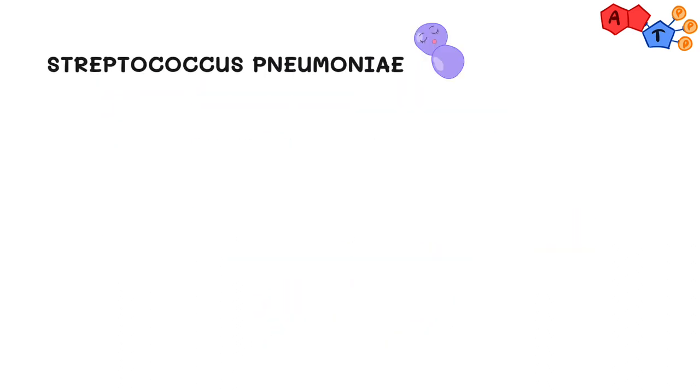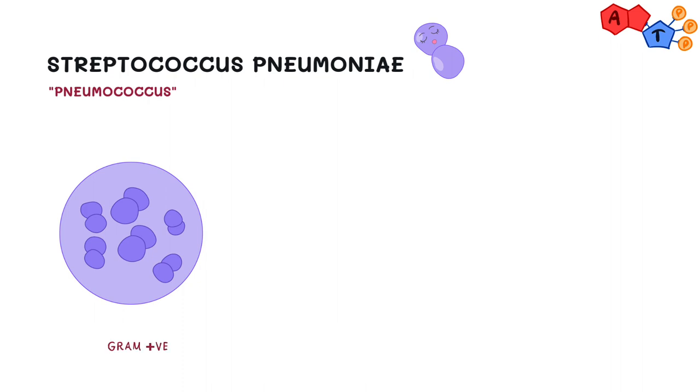Streptococcus pneumoniae, also known as pneumococcus, is a gram-positive, lancet-shaped bacterium, meaning that it has an oval shape with somewhat pointed ends rather than being round. The bacteria are usually found in pairs, and that's why they're called diplococci, diplo from two basically.